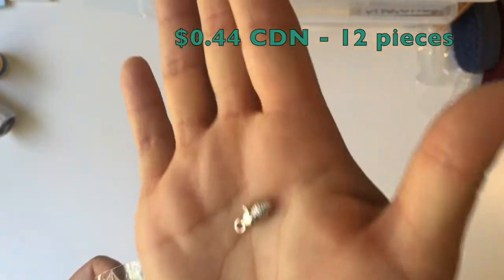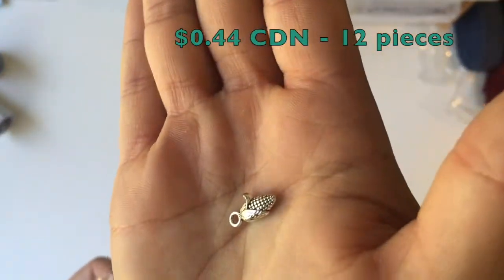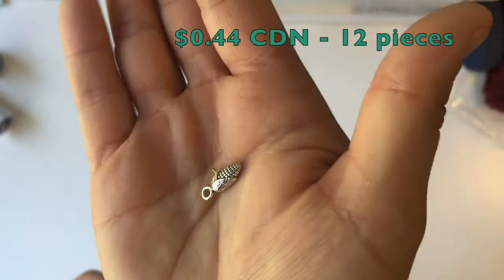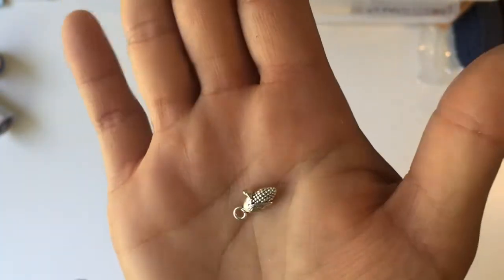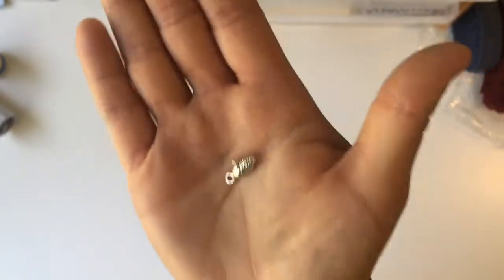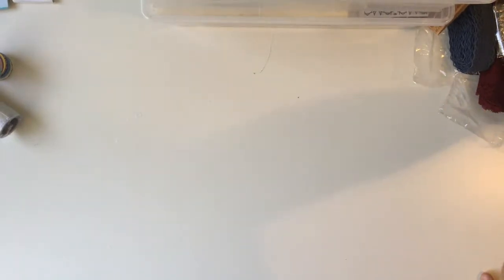And the next one I got was actually 10 pieces of these little corn charms, which I just thought were so cute. These would be great for an autumn card or maybe something with food. I'm not sure, but I really like these ones. And again, I am waiting for a whole bunch more charms and ribbon to come from eBay. So there will definitely be another haul video of eBay craft supplies. But again, I wanted to film this now so that I can bust in and use all of these.